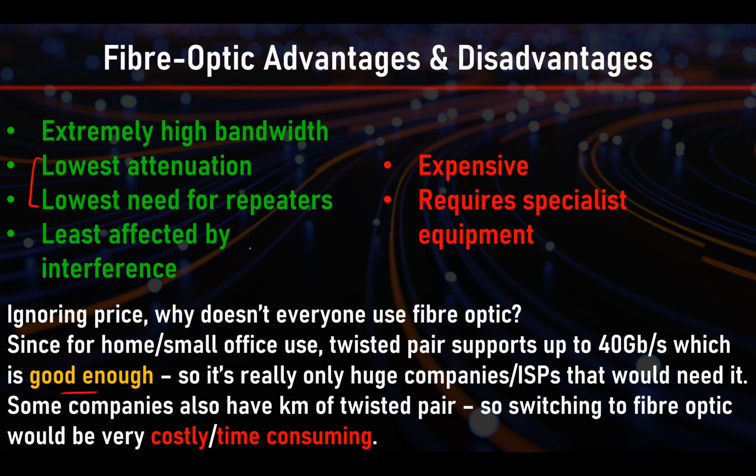Because if you think, let's say a 2 hour HD movie. Well, that's probably, let's say, 4 gigabytes. So 4 gigabytes times 8 is going to be 32 gigabits. So if you've got a 40 gigabit per second connection, then in theory, you could download a 1 hour movie in like 1 second. Well, less than 1 second.